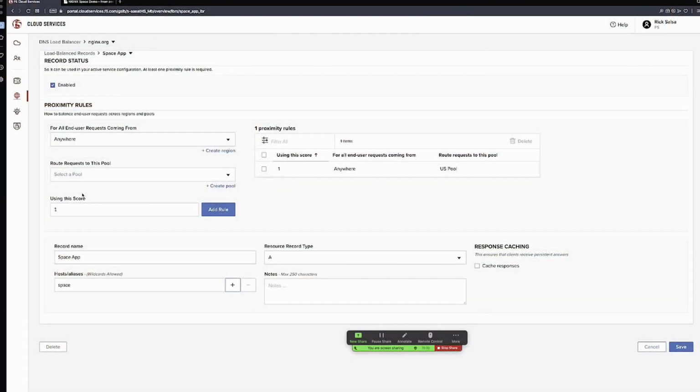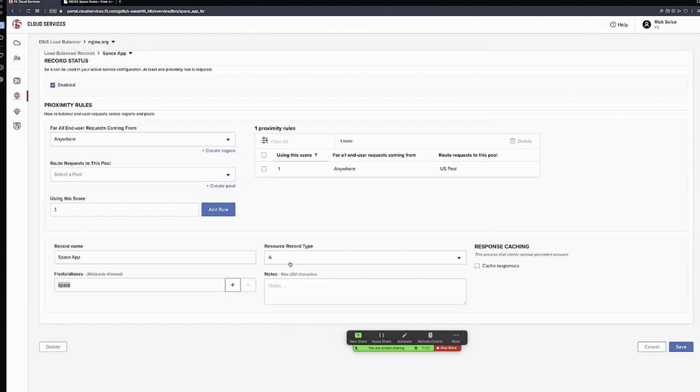So what we're seeing here, everyone, is our DNS load balancer interface. The Planet application itself, I've gone ahead and set up ahead of time. What you can see here is we've got a single instance of a pool that's going to take traffic from anywhere and direct it to the one Planet app instance that we have running in the US right now. This load balancing rule is where we define all of the details about our app.